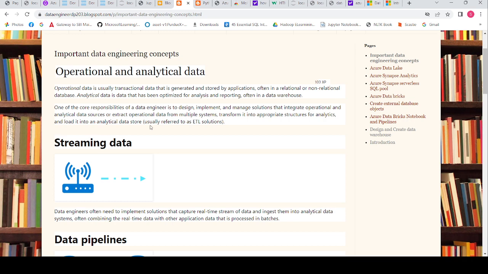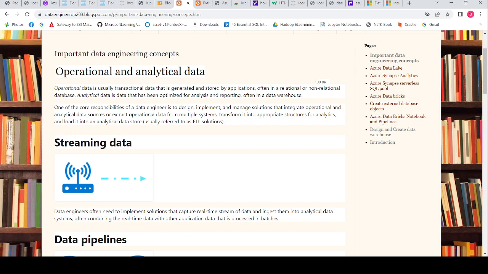It means analytical data is data we can use for reporting and analysis, and the volume should be more than 3 to 5 years. It should be transformed and prepared for further analysis and reporting.